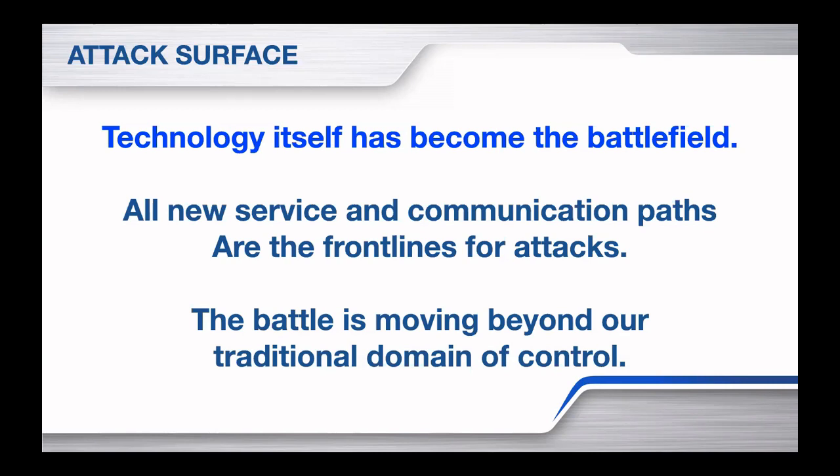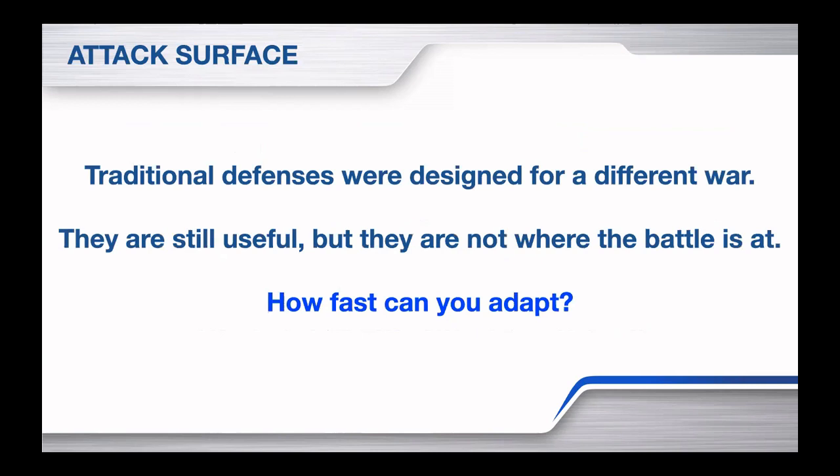So it's definitely something that's fast moving, and it's something that a lot of companies aren't paying attention to, and in certain cases can't pay attention to. Your corporate security team is not going to be accessing your dating site, for example. That's definitely a privacy violation. So the battle, in a sense, is moving beyond the traditional domain of control. We are moving away from defending a network to defending all these people and individuals. And that is a very different type of war. And the traditional defenses we used to use don't work in this war.